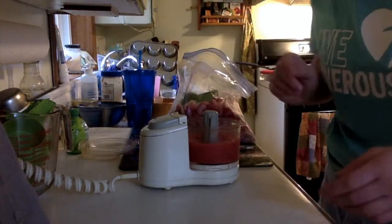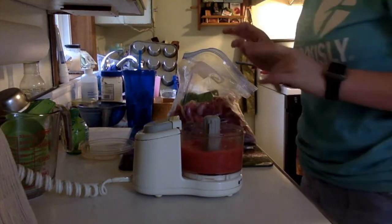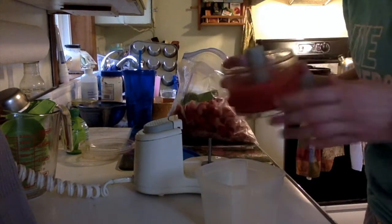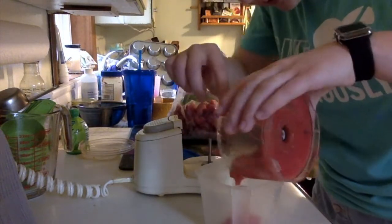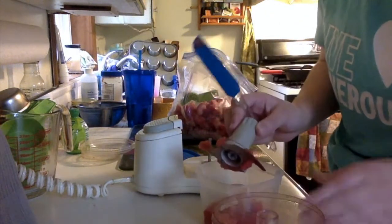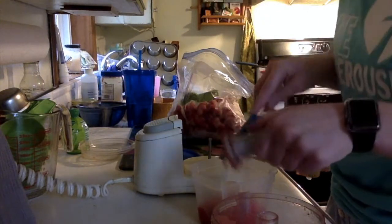Oh my goodness, this looks so good. Okay, I'm actually getting really excited to try this one. Oh my goodness, this looks so good. Okay guys, look at that. It looks so creamy. Okay, I'm actually drooling. Oh my goodness! Mom and Dad, you should see this! It looks amazing!